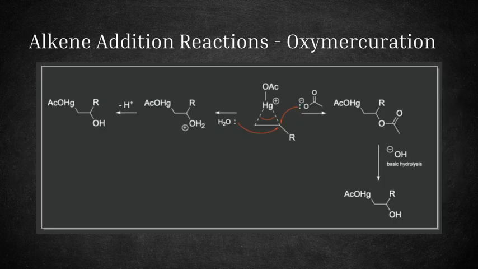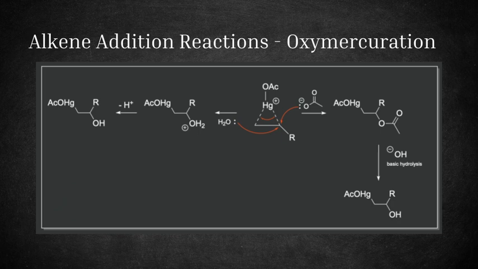The sodium hydroxide acts as a fail-safe to address a potential issue with nucleophilic competition during the reaction. If the concentration of water is relatively low, there could be competition between water and the acetate anion, which is generated during the heterolytic cleavage of the mercury acetate bond in the first step. Both species are nucleophilic and can participate in the mercurinium ion ring opening reaction.